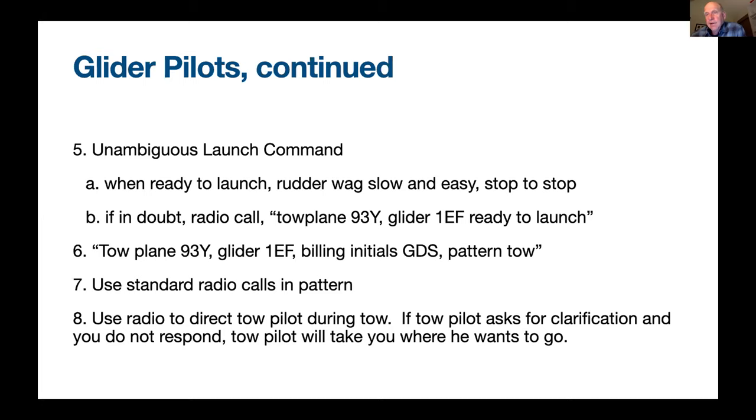Glider pilots, don't ask for a shortcut. You're not going to get it. And if you do, it's not right because you'll be flying over houses and we already went through that. We don't want to have to deal with these FAA calls or all the people who don't like airplanes and dealing with all that kind of stuff. So we go out of our way to avoid houses. And it probably costs about a minute extra per tow when you go up in the mountains. It's really insignificant. So let's just follow those procedures.